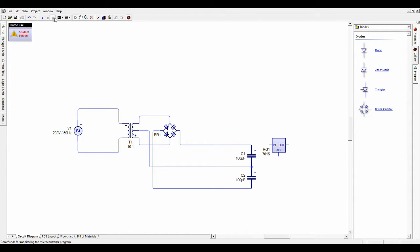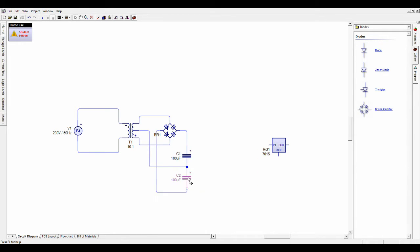So let's move these capacitors a bit further down a little bit. 100 microfarads should be okay. I do want to turn up this input voltage, so we'll have 12 windings to 1. Just quickly measure what the voltage is. Yeah, actually it's gone down, so let's decrease that to 9 windings to 1. Got around 14 volts. 14.